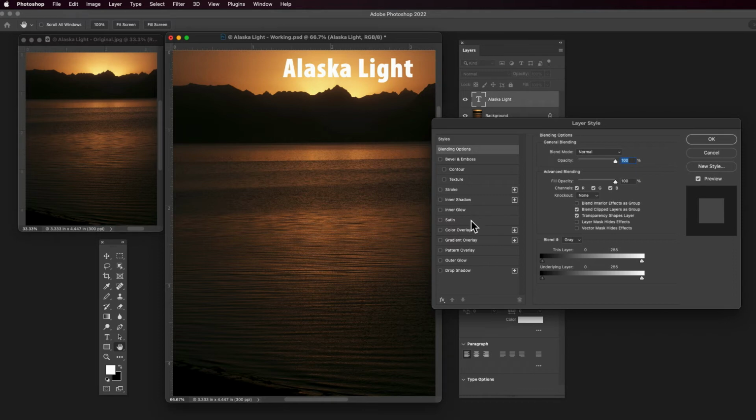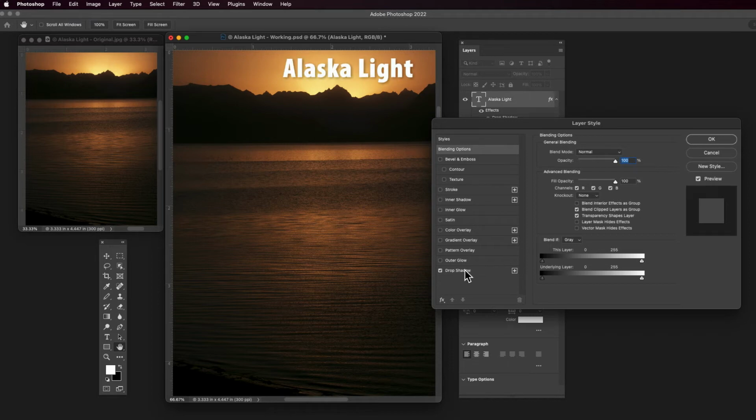Word of caution here, it's easy to overdo layer styles. And layer styles work on images as well as type. Let me just show you one simple one, how this works. I'm going to choose a drop shadow. And notice that all these dialog boxes have previews. So you can turn the preview on or off, and it'll show you what that drop shadow is going to look like. So that's very handy.